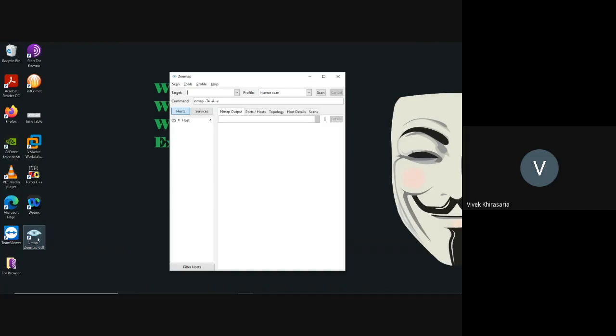If I want to find out related to Google, then I have to write down here www.google.com, right? If I want to find out about the GTU, then I have to write down here gtu.ac.in. If I want to find out about any PC in my network, then I have to write down the IP address of that particular PC, like this here, right?